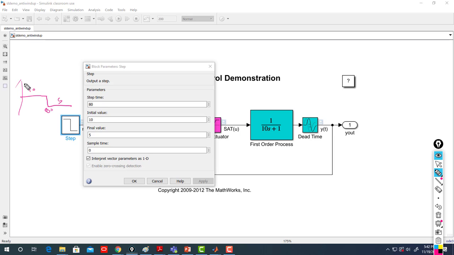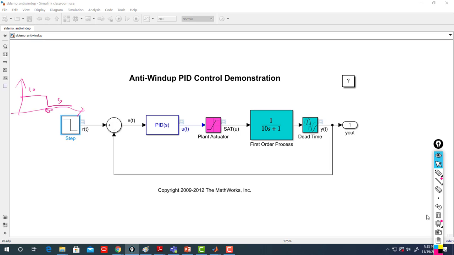That's your reference, called R of t. And here is the output Y.